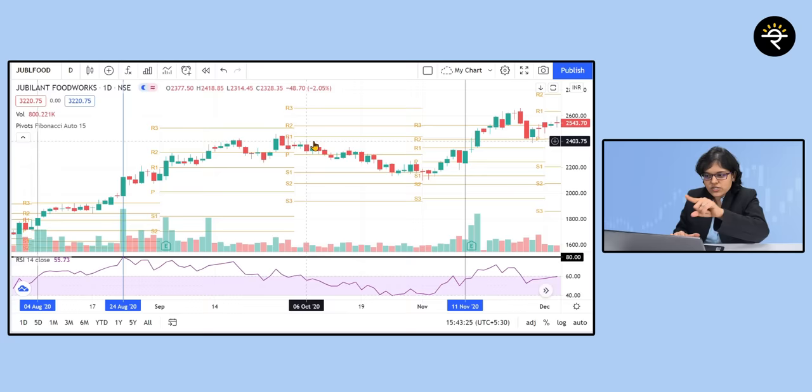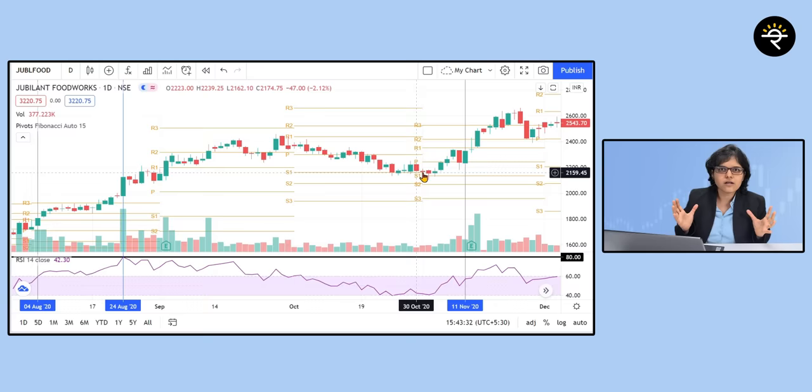So please understand. With technical analysis, are you going to get all trades correct? No. But is your probability of winning going to increase? Answer is yes. I hope you have understood how the combination of RSI, volume and pivot can be used together to gain more confidence while entering or exiting a specific position.